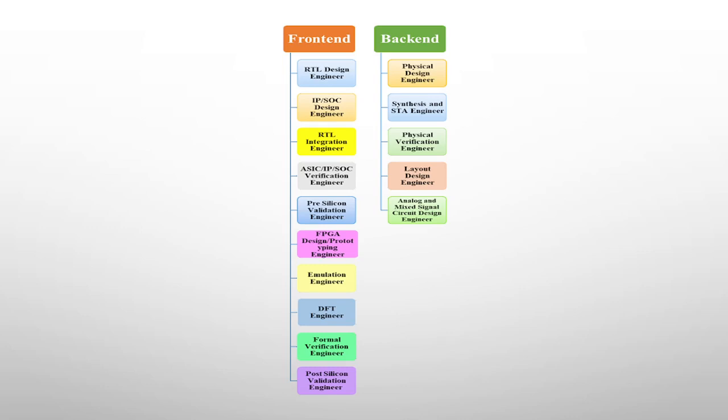And then coming to back end, when you want to go into hardware and be a back end engineer, you also have these opportunities. You can be either a PD engineer, nothing but physical design engineer, or a synthesis or STA engineer, physical verification engineer, layout design engineer, and analog mixed circuit design engineer. Okay, so these are the various opportunities in both front end as well as back end.